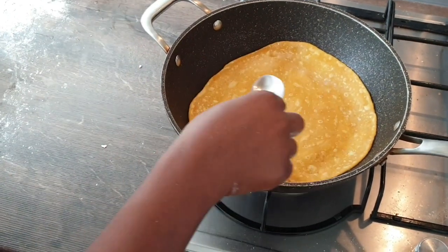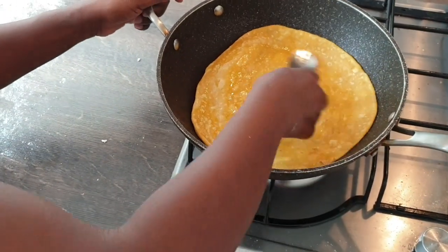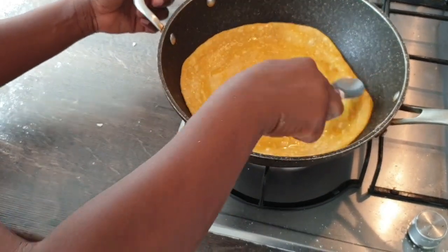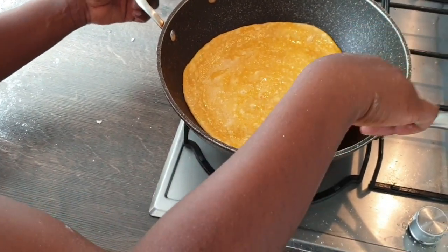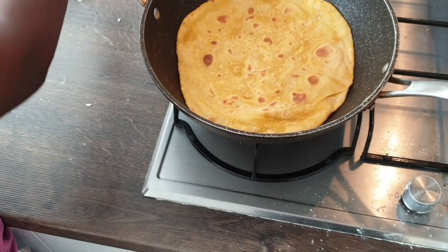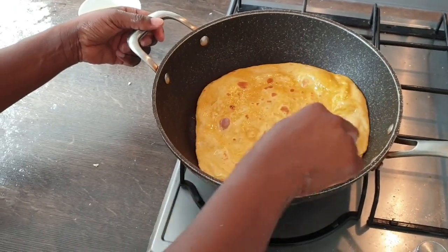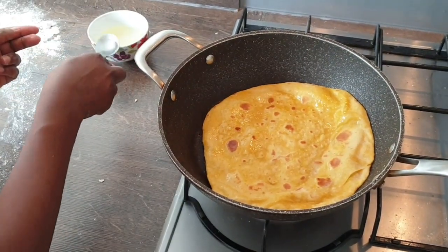Now you can put the oil and circulate it. I don't mind using oil — it's okay, actually, as long as you're using olive oil it's not too bad, but don't smother it in oil. Turn that side to cook, and do this side as well — remember I haven't put oil on this side yet. Make sure the fire is not too high because you don't want to burn it.